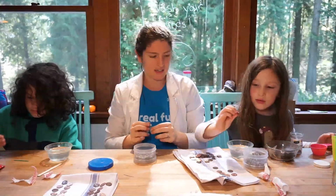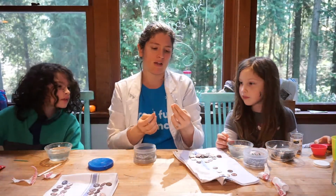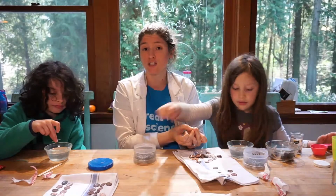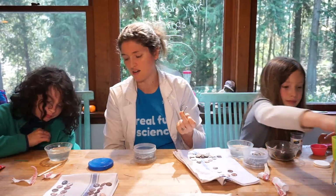And we're going to put a steel nail in. You girls can choose what kind of nail. We have two types of nails. One has a thicker head and one is skinny. You guys can choose which one you want. And you're going to plop it in the solution that you did not get rid of. We're going to plop it in there, and we're going to hang out and wait for a little bit.